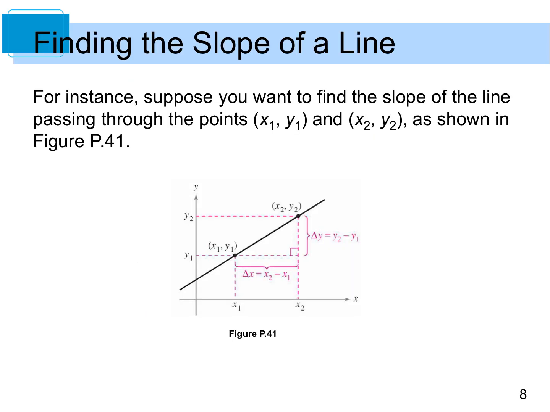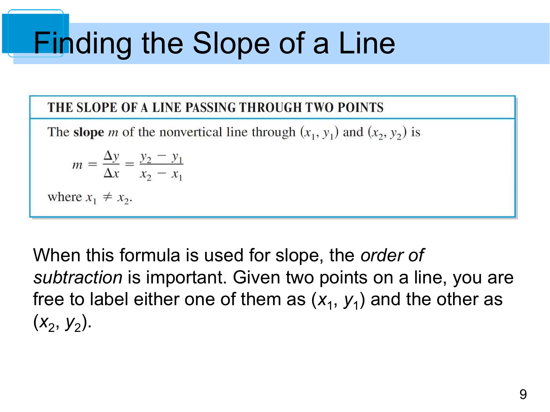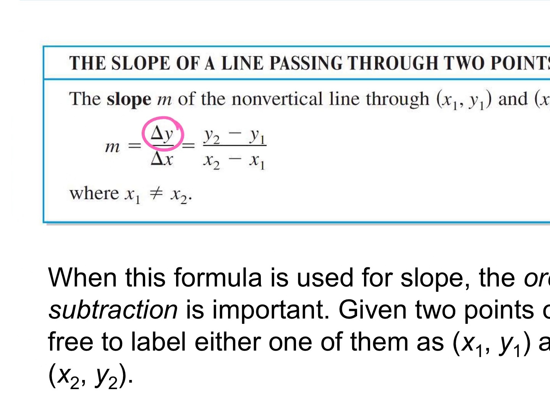Next page just talks about how to find slope, which we have our equation on the following page. So here's our equation for the slope. Going through 2 points, we can find our slope by finding the change in y over the change in x. So this little symbol, this triangle, stands for the change in y over the change in x. Or, as we know it better, as y2 minus y1 over x2 minus x1. Now, when you're picking your points for x1, y1, x2, y2, the order doesn't matter.